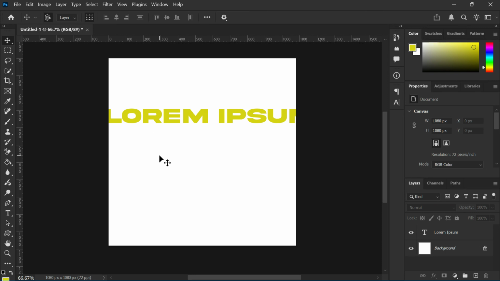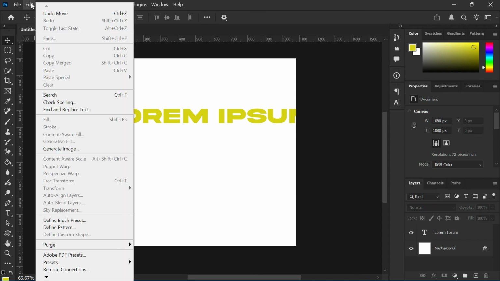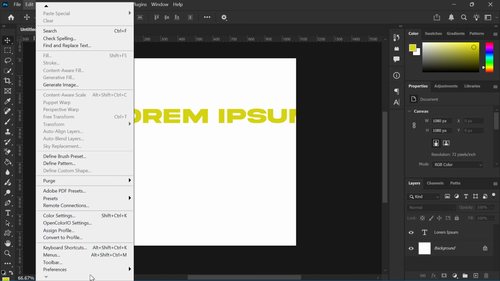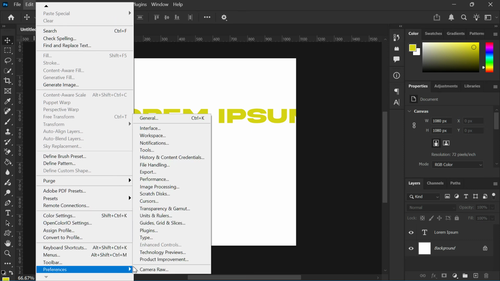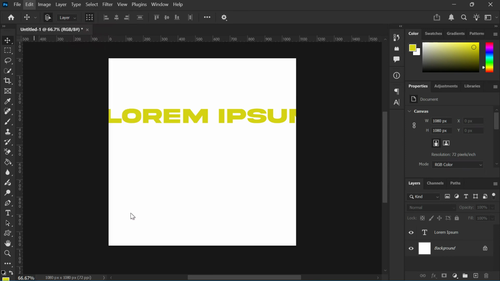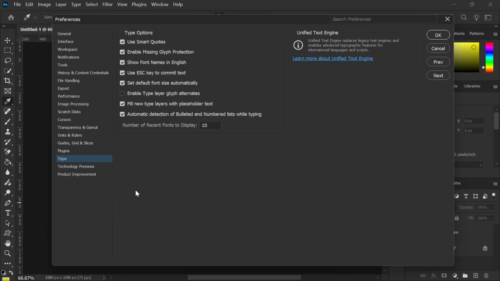Now that the keyboard is ready, let's open Adobe Photoshop and make sure it supports South Asian text properly. Some Photoshop installations use a default text engine that doesn't fully support certain complex scripts, including Sinhala. To fix this, go to the top menu and click Edit, then choose Preferences and then click on Type. Inside the Type Preferences window, look for the option called Text Engine Options. Change the setting to Middle Eastern and South Asian.